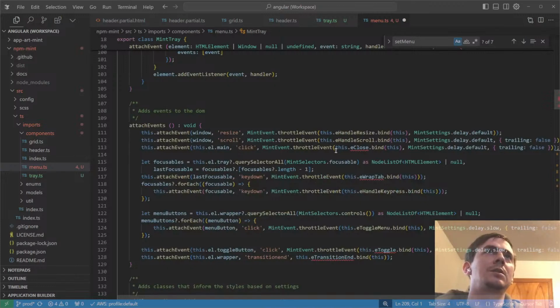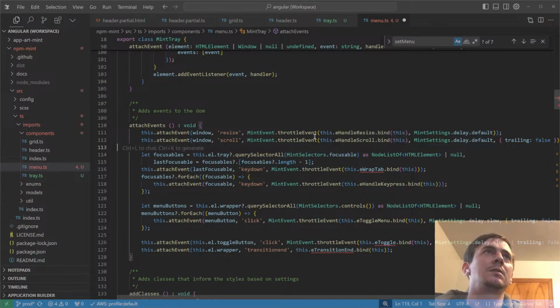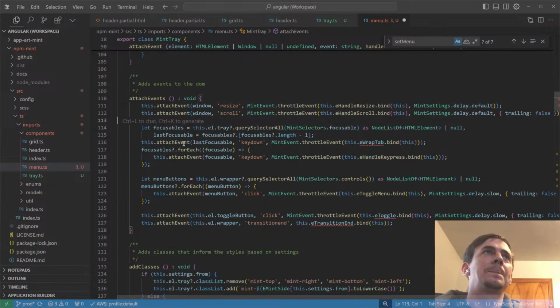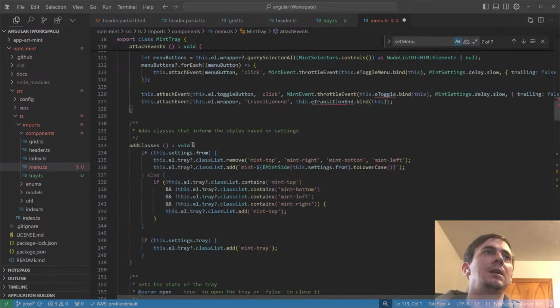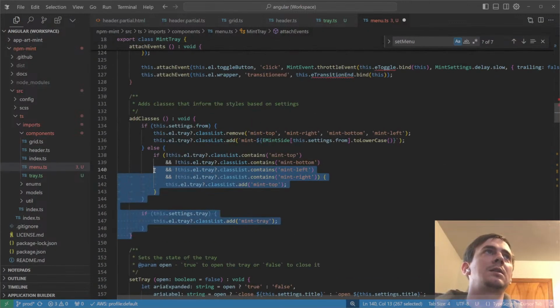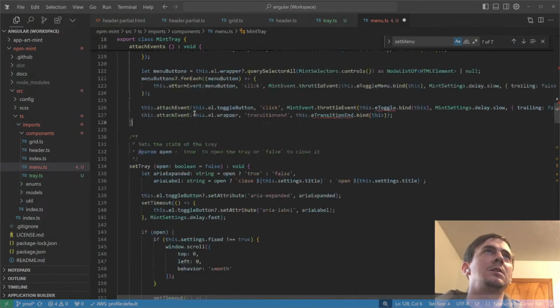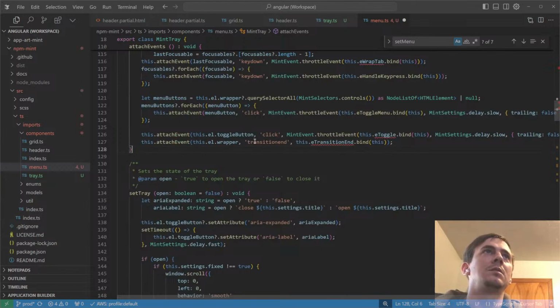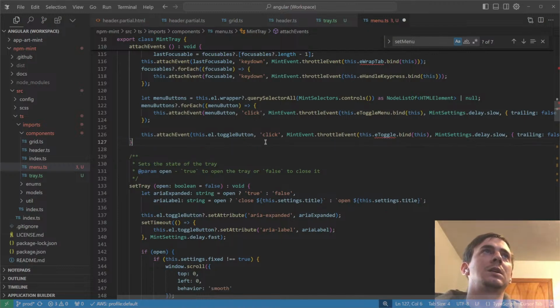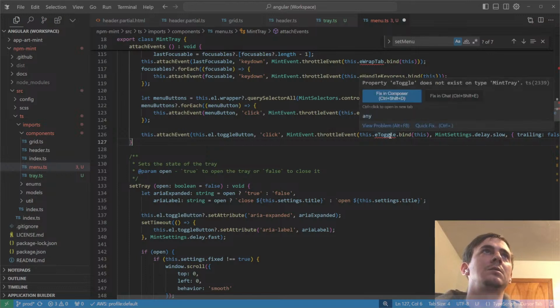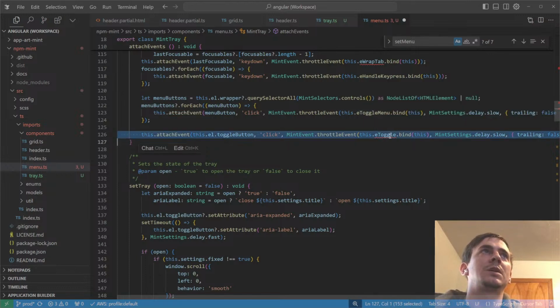Let's come up here and check this out. Yeah, this isn't about that. Which means I can get rid of the main add classes I decided I wasn't gonna need. Wrapper, transition end. Yeah, don't need that. That's in the tray. Toggle button, don't need that.